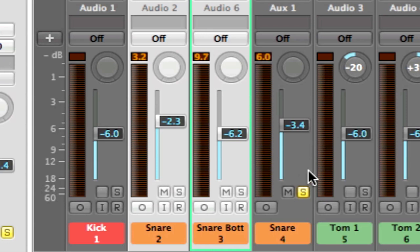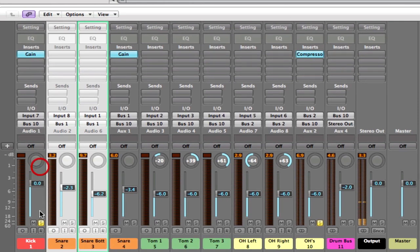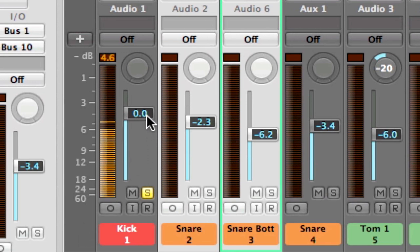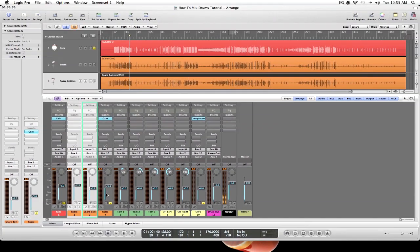That's our snare — a real quick version. Let's move on to the kick drum. As I mentioned, it is a driving force — we want to make sure it's popping out at us, so we want to keep a conservative level but a good amount of gain on the kick as well. Let's listen to the kick with the overheads. It's at -4, I want to bring it down about 3 dB. Let's add our snare bus in as well. Those are sitting well — checking the hold on our kick, we're still in a good range.